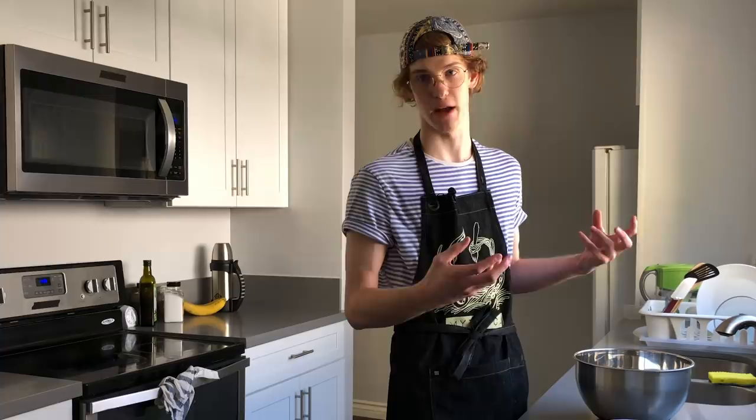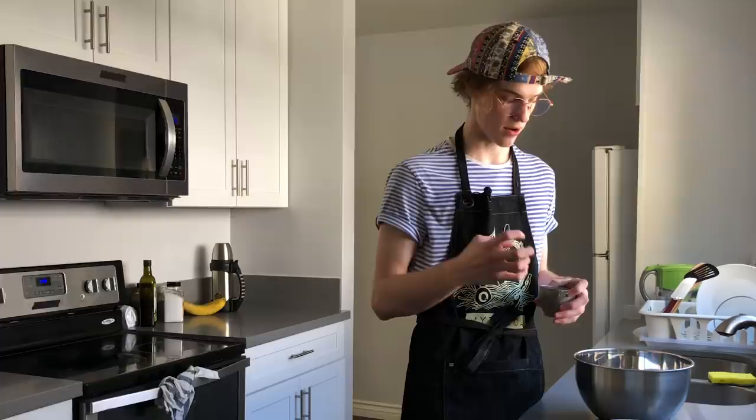Water time. Room temperature water is very important. If the water's too cold, the bread will not rise the way it's supposed to. If your water's too warm, it will rise too much and you'll get tearing. And it is gonna be a cup.